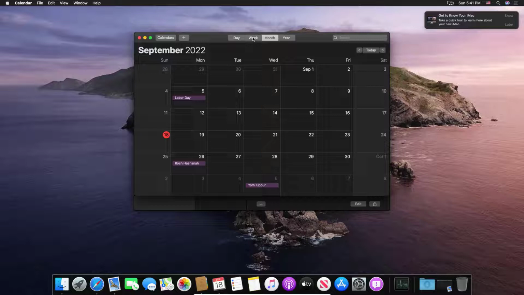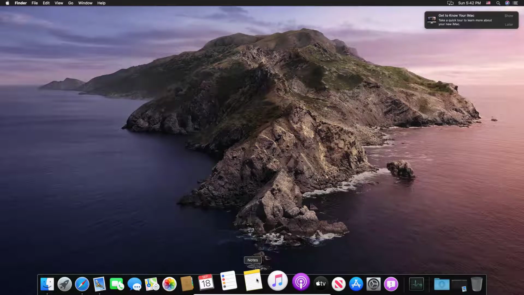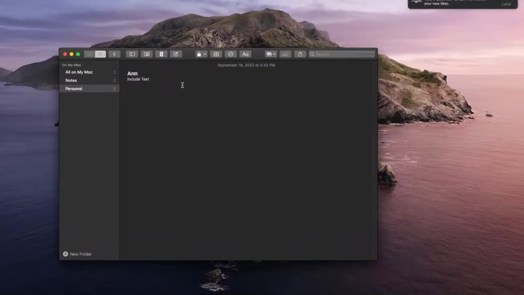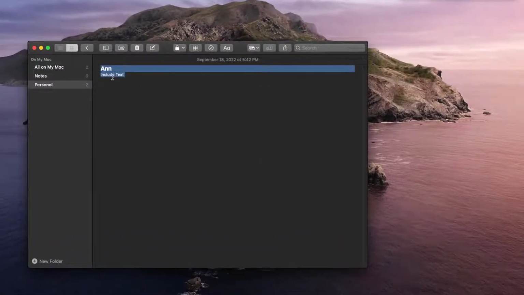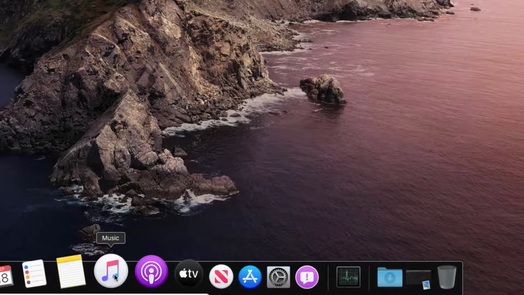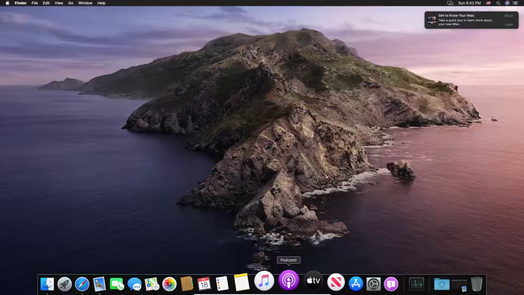As you can see here, we can look by week, day, or year. On macOS, we have this text editor, which is Notes, as if you were using the normal text editor that is on Windows. If you want to listen to music on macOS, you simply go to the Music app that is included here. Also, there is an Apple TV app here or Podcasts, depending on your preferences for sure.